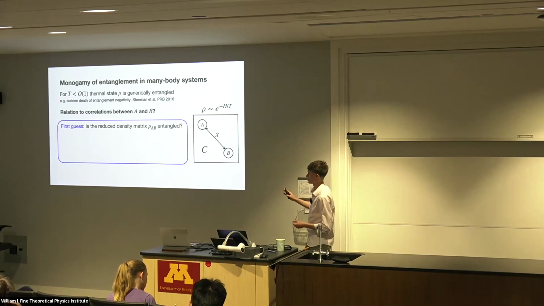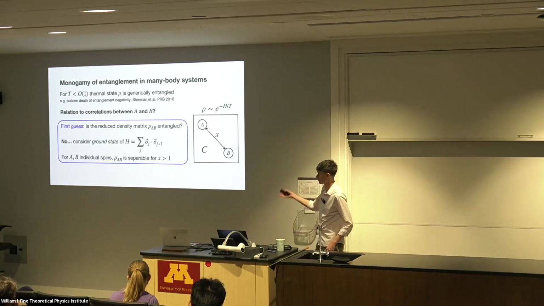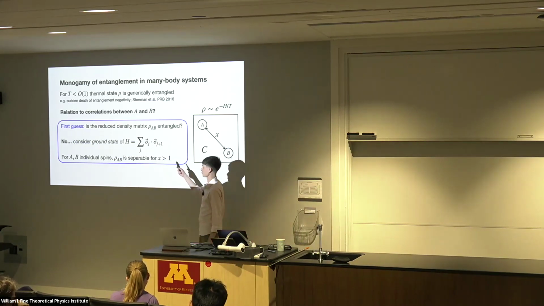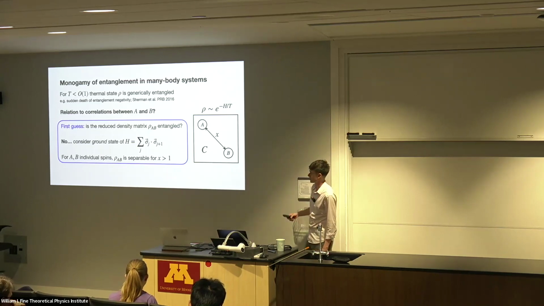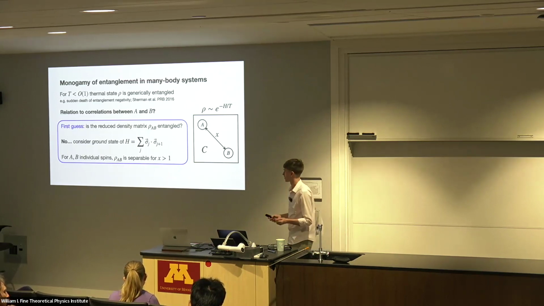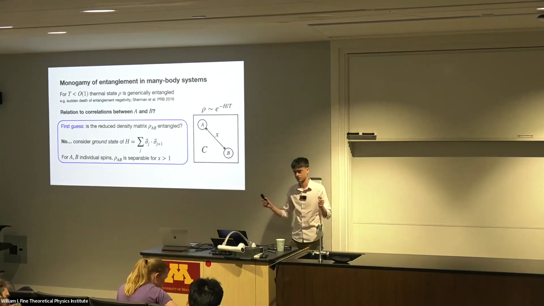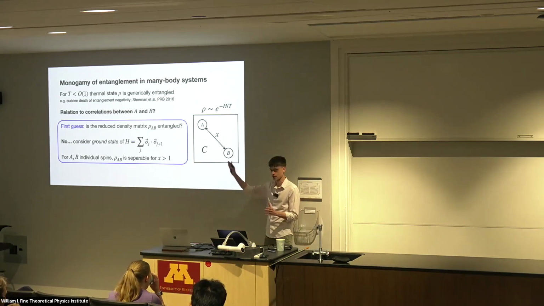But it turns out that rho AB is not entangled at all in many of the situations we care about. Even if we go all the way to the ground state of highly entangled quantum spin chains, this is the spin 1/2 antiferromagnetic Heisenberg model. The ground state of this thing is sort of as entangled as they come, and there are power law correlations between the spins that we usually associate with the entanglement in the ground state. But although we have these power law correlations, rho AB is actually totally separable beyond nearest neighbors in this case, okay? So although there is entanglement, that is not something that appears in the reduced density matrix of AB.